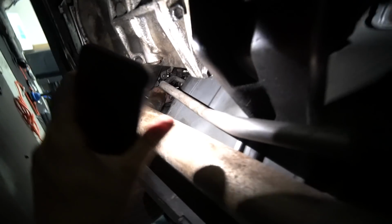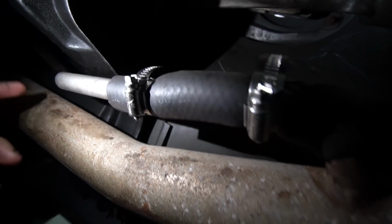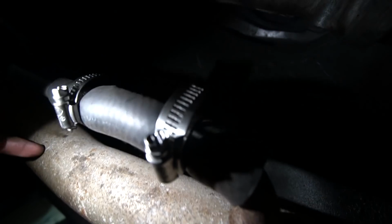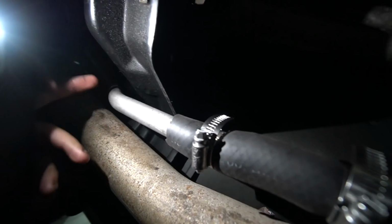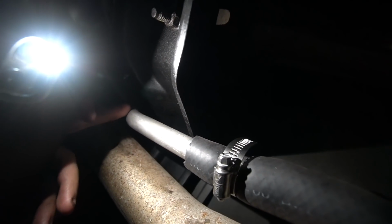He can show you underneath where you mount to on the new one. Here's that EGR line right here that goes all the way up into the engine bay. What I did is I took 2 clamps with some hose and connected it to the new H pipe. When we got the H pipe, he actually had that welded shut. But I don't want to delete the EGR, and this is just an EGR pipe. So this EGR pipe alone isn't going to get hot like you think. Only this part would really get hot from the main exhaust.